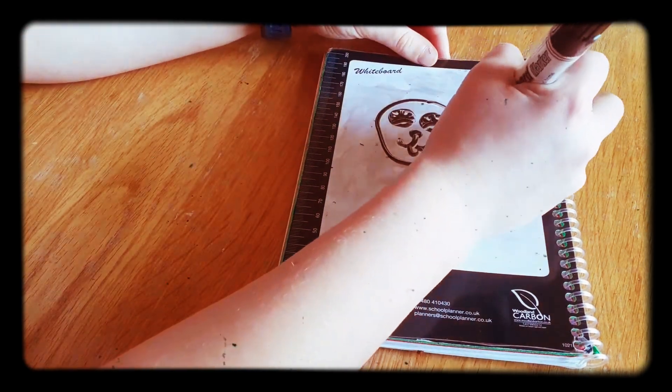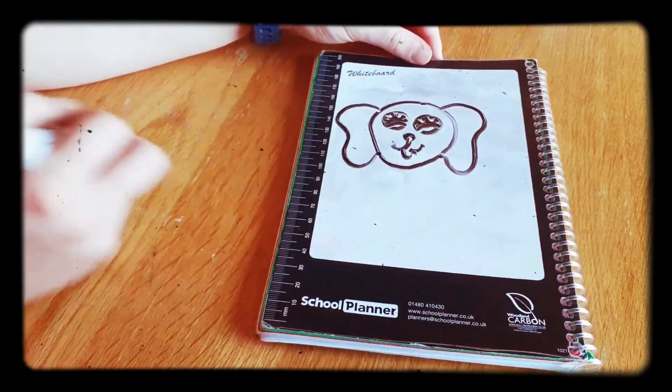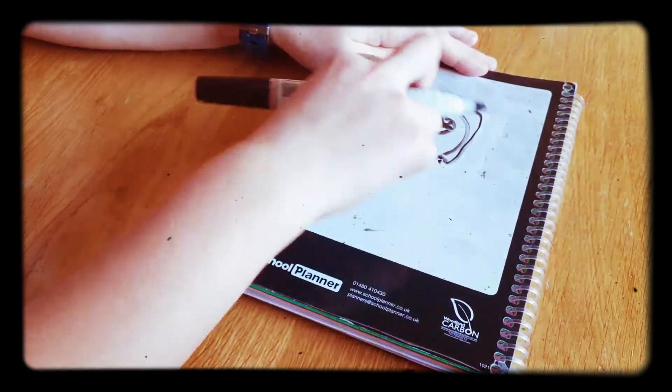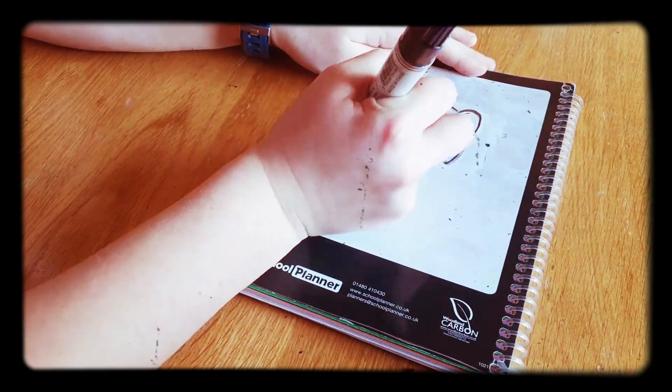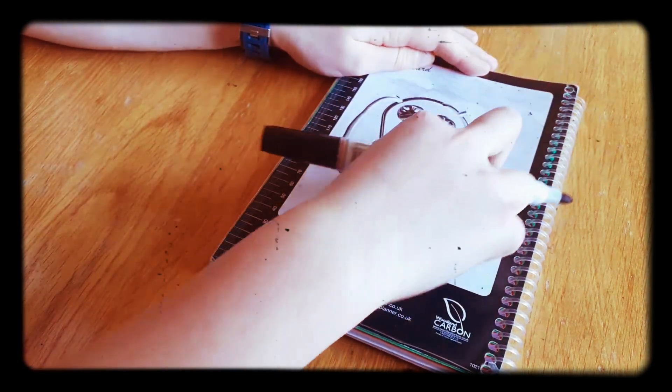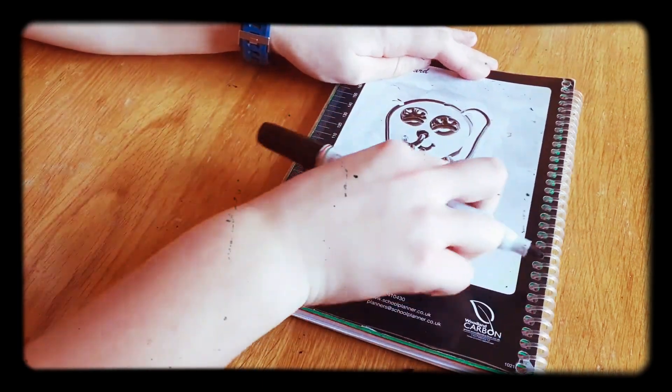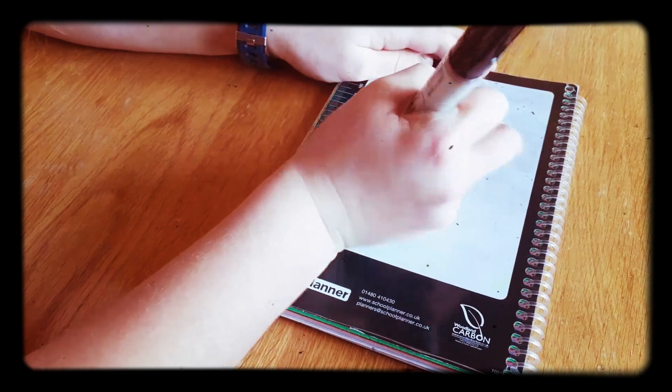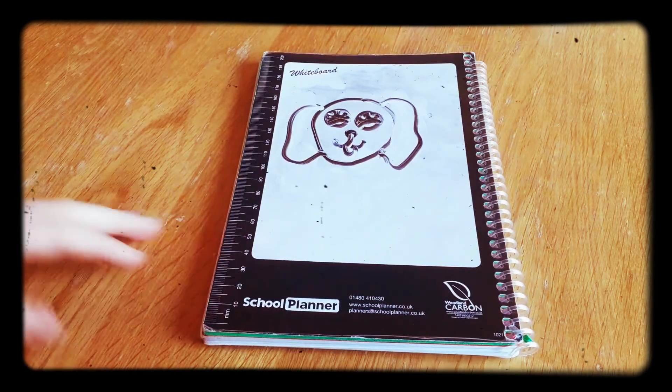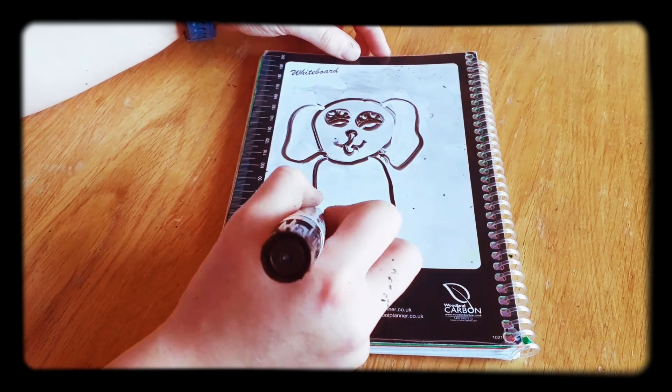Then you draw the ears. They're kind of like elephant ears. Or if you like, you can change it to just be kind of ears like that. Or you can make really droopy ears. I like droopy ears, but I'm gonna stick with elephant ears with this.